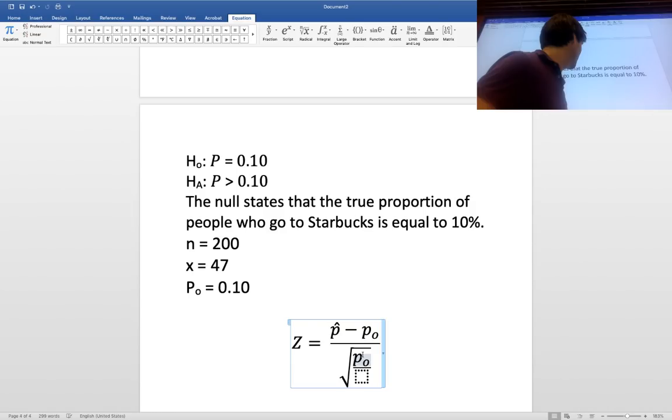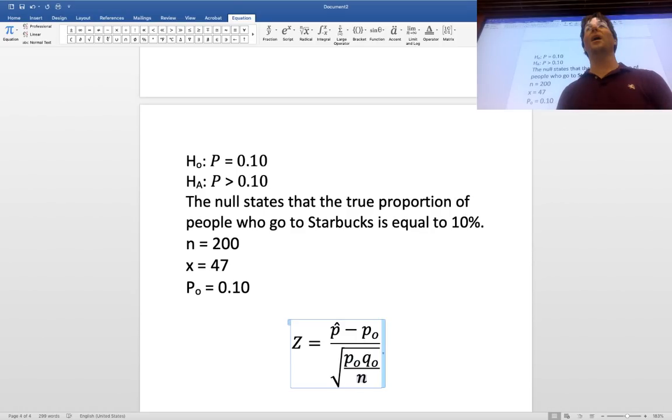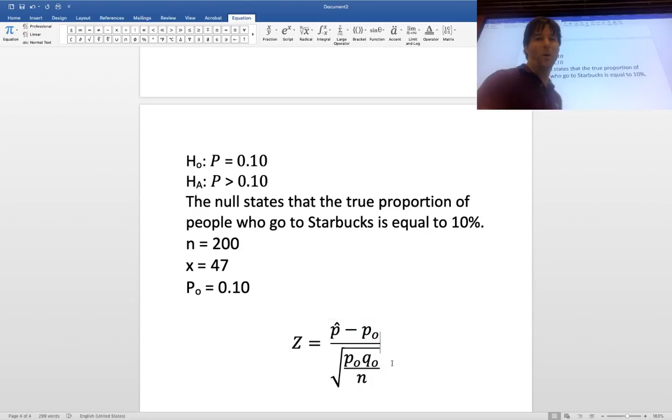Standardize it. So here is the formula you would see on the formula sheet. And if you look, it's just a difference standardized. Does that make sense? The bottom of this is the standard deviation. It's often called standard error, but in this one kind of rare instance, at least with testing, this is a standard deviation because it's based on what we believe is true. So we have here our formula.